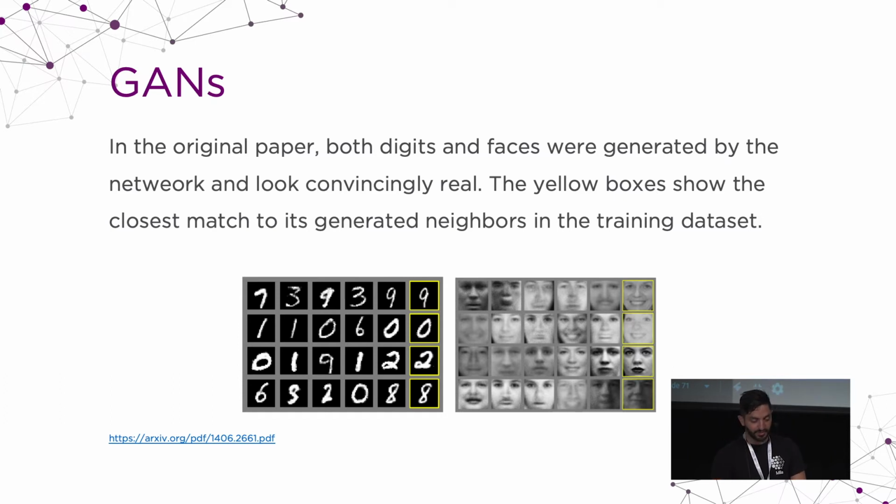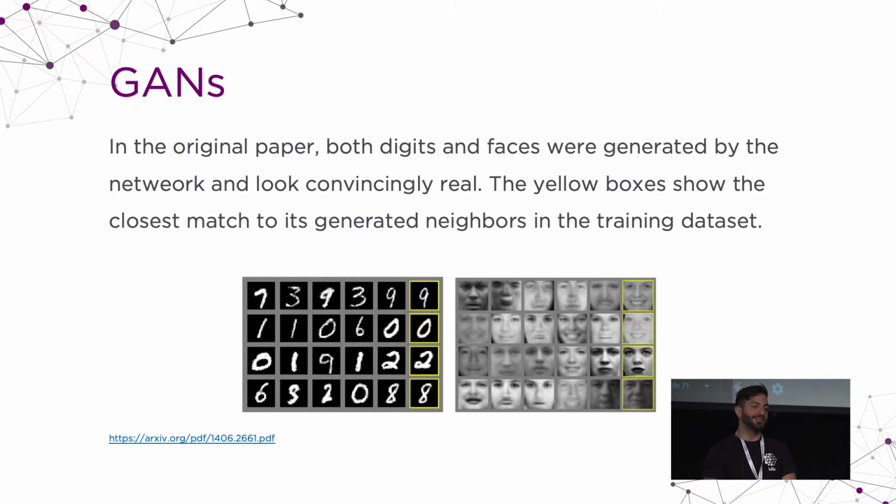And they did the same thing with images. So here were some real images that they used in a data set, and these were some images of faces that the network came up with. So they're a little bit scary sometimes, like this one is a little bit scary, but this was the first paper on GANs, published by Ian Goodfellow.